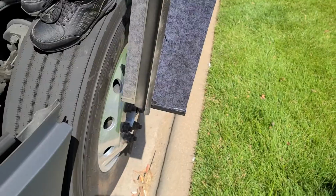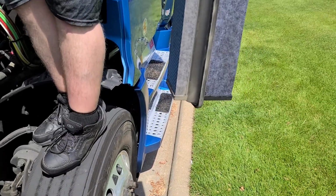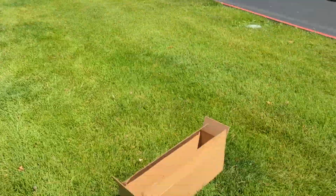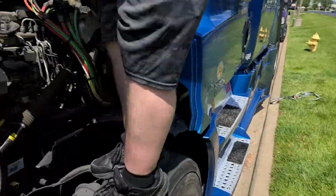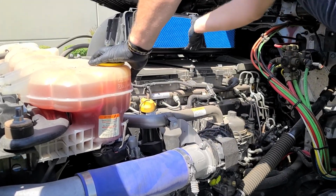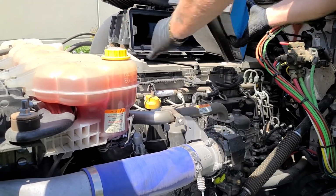There's the old filter. Got whatever, it's either 75,000 miles or 100,000. Make sure there's nothing in there that shouldn't be, which there's not. And then make sure you put it in right side up.